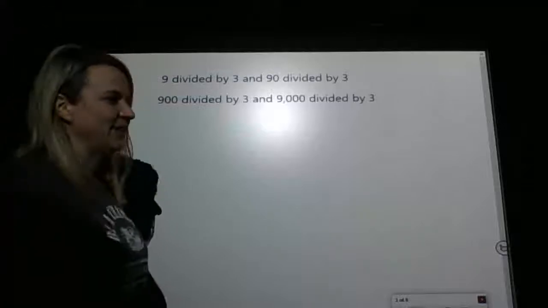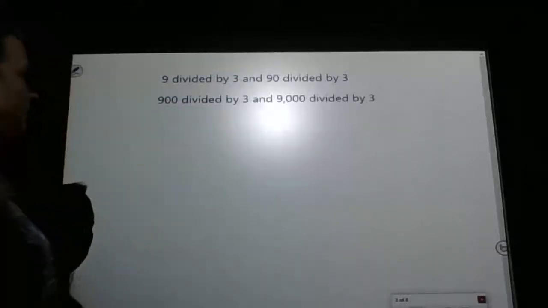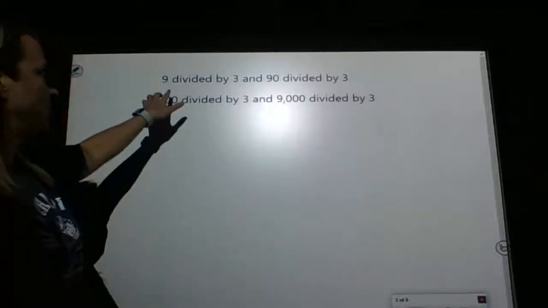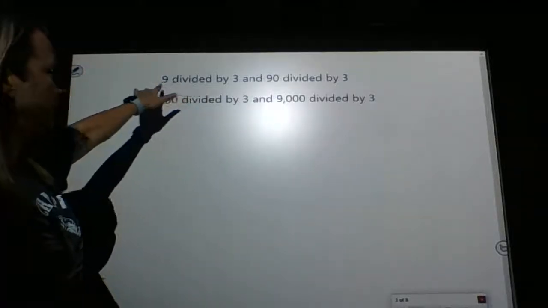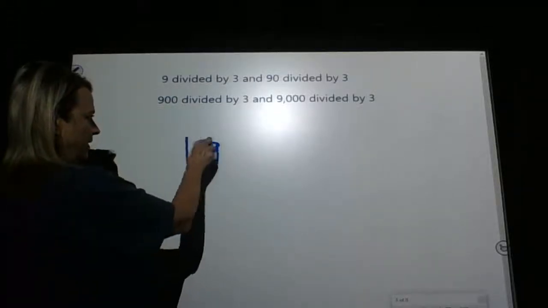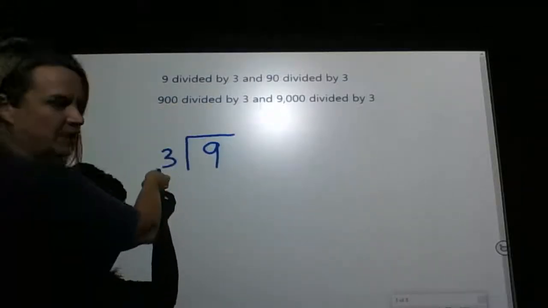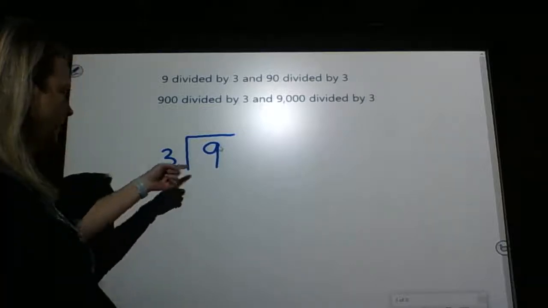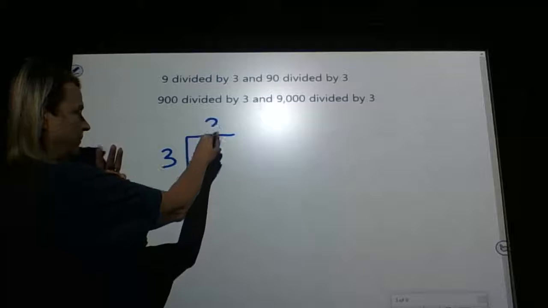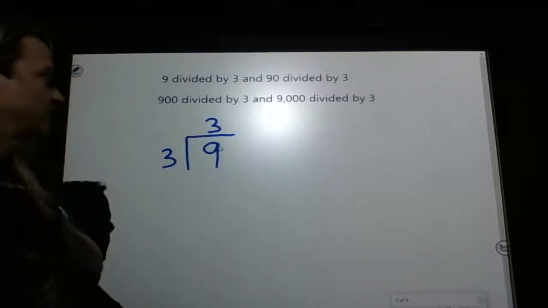All right, we're going to go through these four problems, but I'm going to show you they all relate, right? So let's just start with the first one. It's 9 divided by 3. When it's written like that, that means 9 goes inside the box. Then we put 3 out. So we're just skip counting by 3 this time, right? Let's skip count by 3 till we get to 9. 3, 6, 9. So it's 3. That was easy, right? The answer is 3.